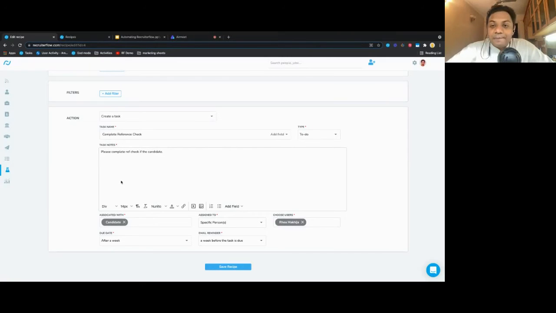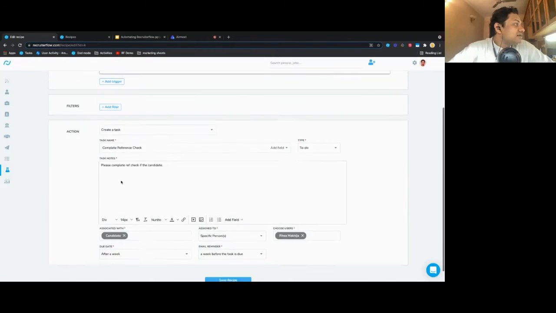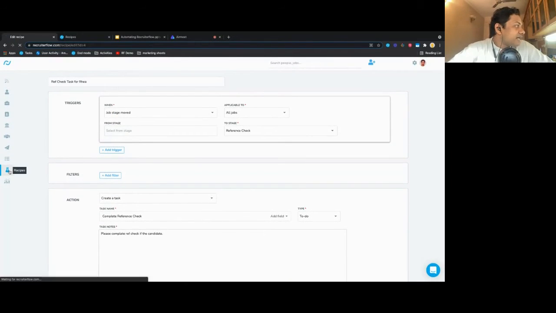It's not that creating a task is a mammoth task, but you have to remember every time that you move a candidate to reference check to assign a task to somebody in your team, and that mental space can be freed up by just creating simple recipes like this.